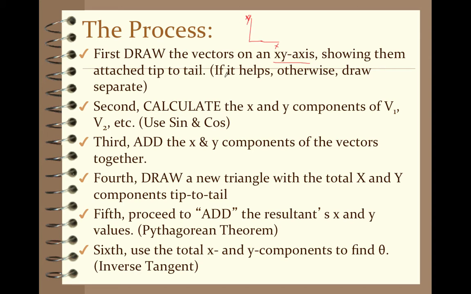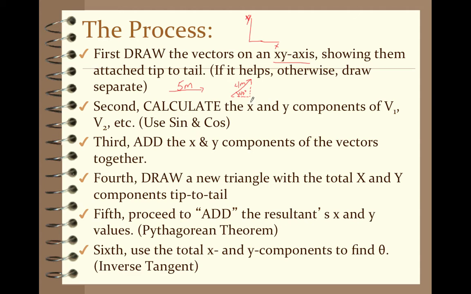Alright, showing them attached tip to tail. So if I was to draw two vectors, that's kind of what I'm going to see. Let's say I have a vector and it points this direction. This direction we're going to make positive. We'll say it's just a value of 5 meters. But then I have another vector, and let's say this other vector has an angle in it. We're not going to do the math today, but just go through the steps and motions a little bit here. So let's say this angle is 40 degrees and the hypotenuse is 4 meters.